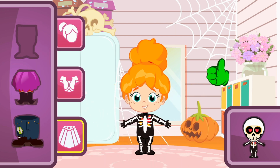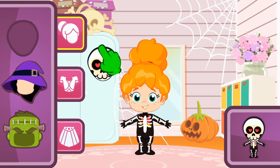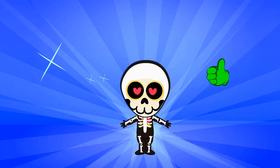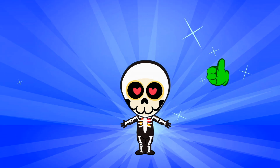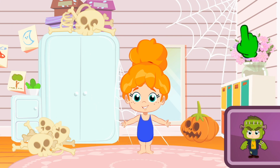Exactly! It fits perfectly with the top! Phoebe looks really cute! But something's missing! That's it! Something for the head! Let's check what we have! Remember, we're looking for a skull! Exactly! Wow! So cool! Now Phoebe's dressed up like a skeleton! So scary! Let's continue with the next one!